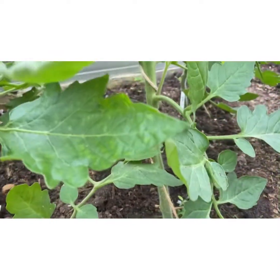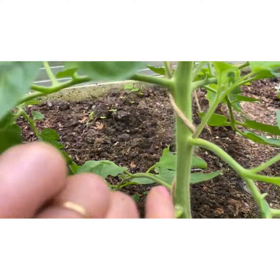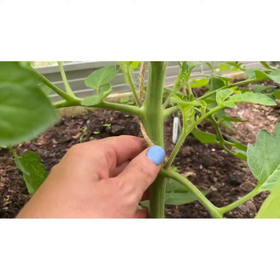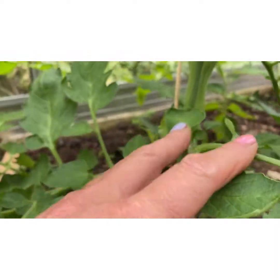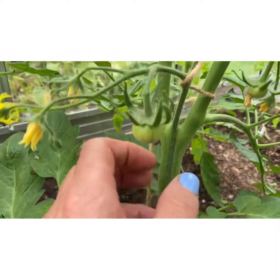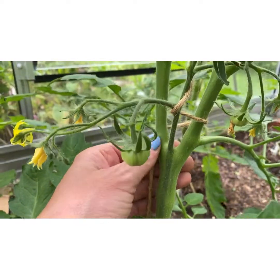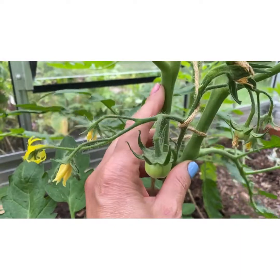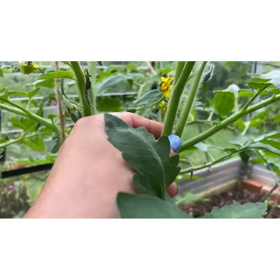By contrast, I just want to show you this one. This is Super Marmande. It's a bush tomato, and I'm leaving all the side shoots on, so they always form above a leaf. There we go. There's one there, one there, one there, and in fact, early on, it had quite a good vigorous growth on, and it's obviously split in two here, so it's had a side shoot that's now formed part of the main stem. You can see that's very thick, both stems are really chunky, and then at the top it's splitting again.